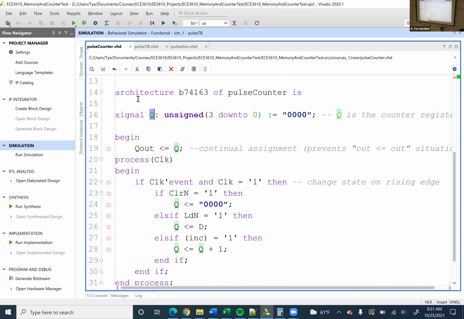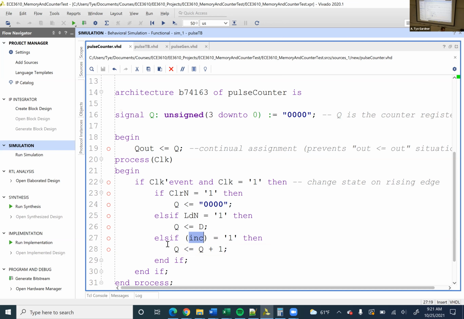There's an internal signal called Q. The reason we do this is it's a counter register that decouples our counter that is on the inside from the output. That's important because here, where I have this increment signal, right?